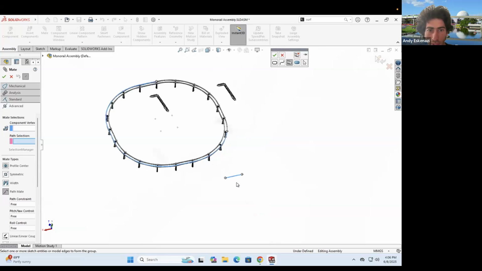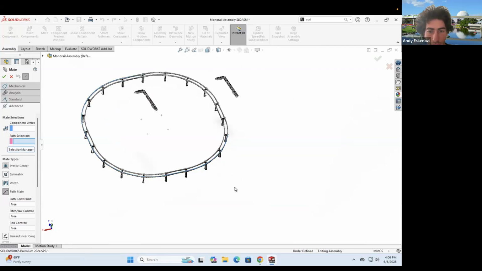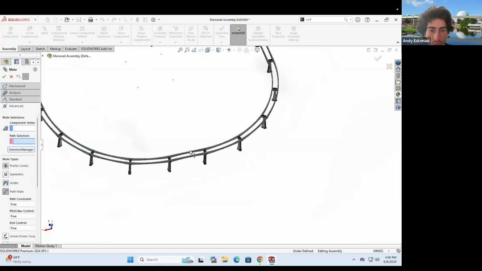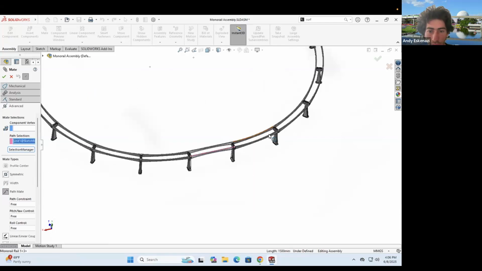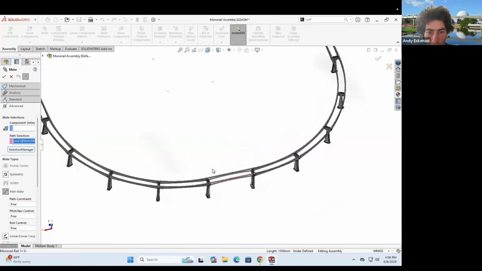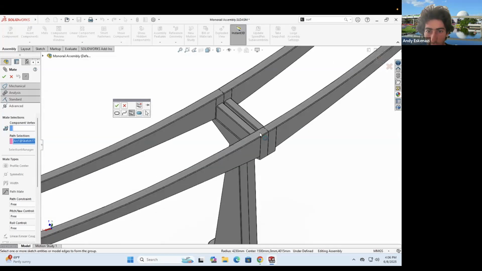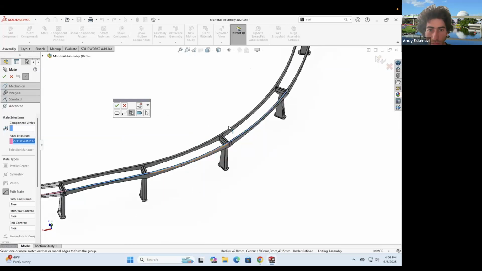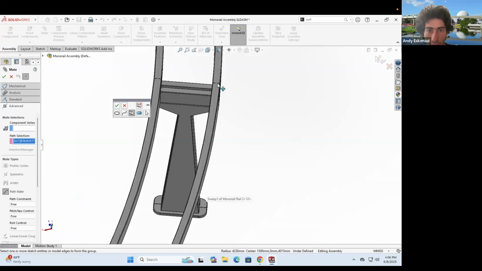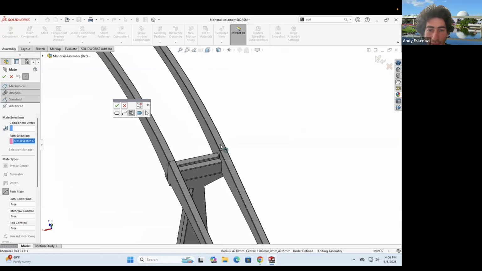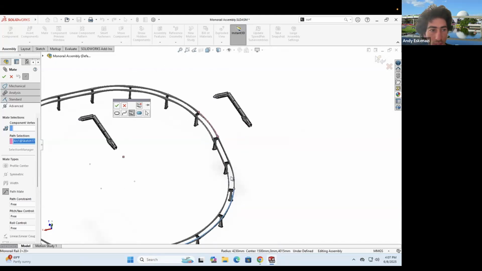Oh, where's that coming from? Hold on, let's see what happens if selection manager. I don't see any line. If this doesn't work, maybe I might go to the offset case.